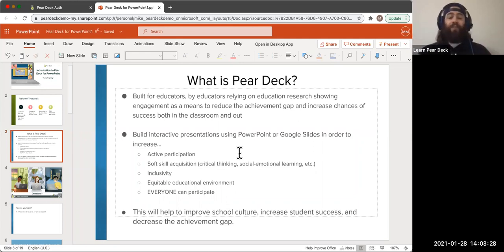With everyone in that class, it was really hard getting everyone to participate and engage, particularly when you had students who didn't feel comfortable raising a hand, asking a question, or participating in a discussion. So Pear Deck is going to allow those students to participate and engage with our lessons without feeling like there's a spotlight on them.